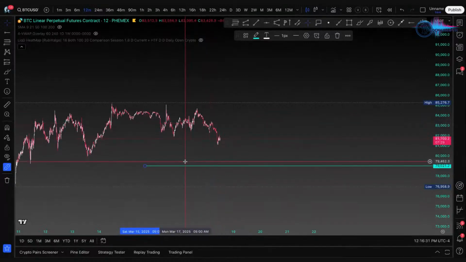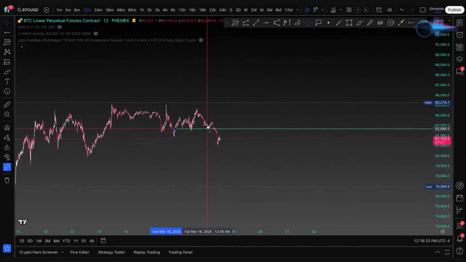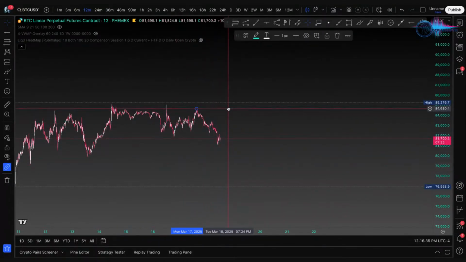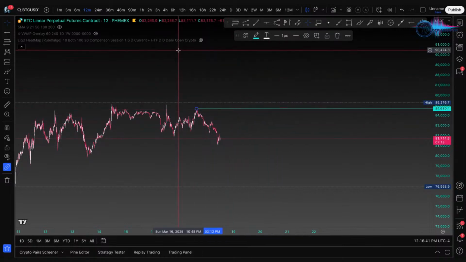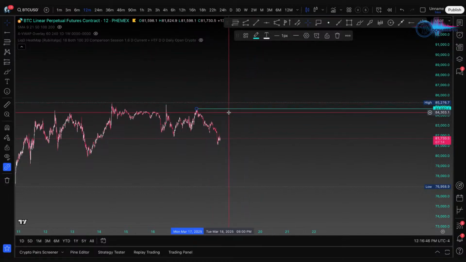I didn't mean that line, but I can reuse that. So we start working ourselves back above 84.6. We got to close candles above that on a higher time frame, 1 hour, 4 hour. But we want to get above here. You can even go to this portion. We want to get above 84 to 85K and start closing candles above that in order to move up. Otherwise, we're going to keep going down.